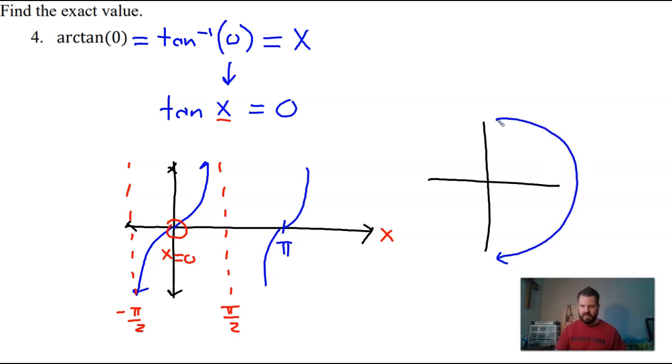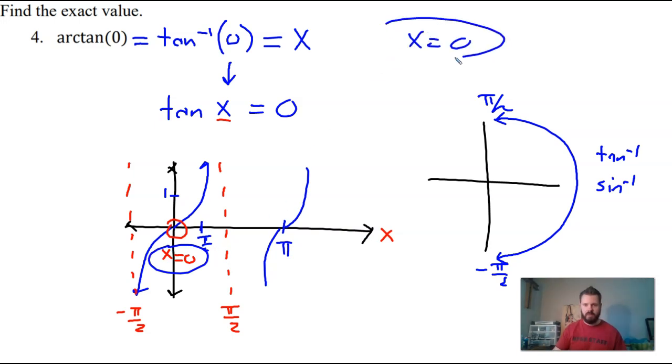we said tangent inverse and sine inverse, I suppose, both happen between negative pi over 2 and pi over 2. Okay, which is why this first cycle of this graph is nice for finding tangent x equals 0. Or I suppose if we needed to, we could do a 1, which is at pi over 4. Okay, but we're just looking for the x equals 0 for this solution.